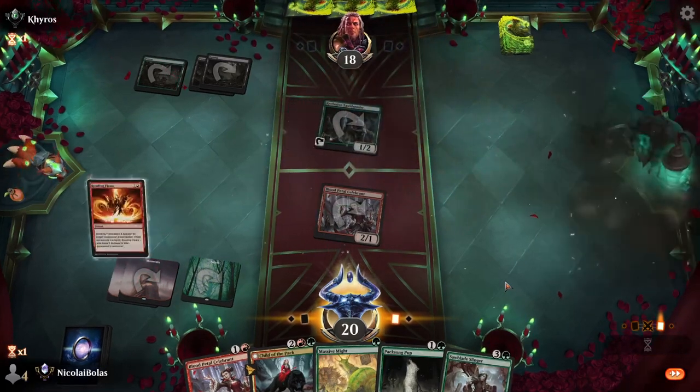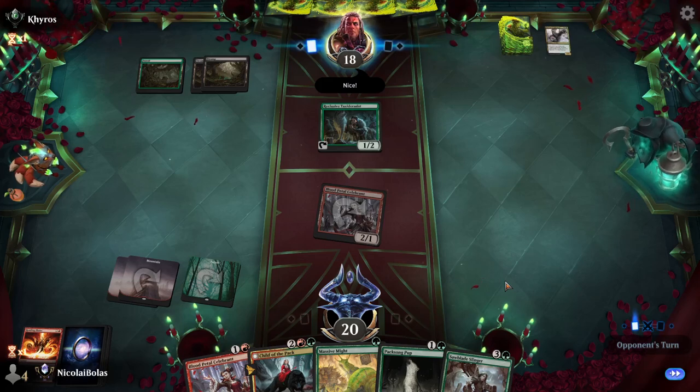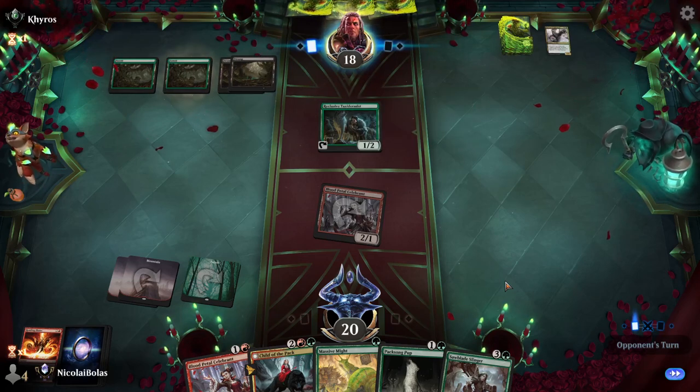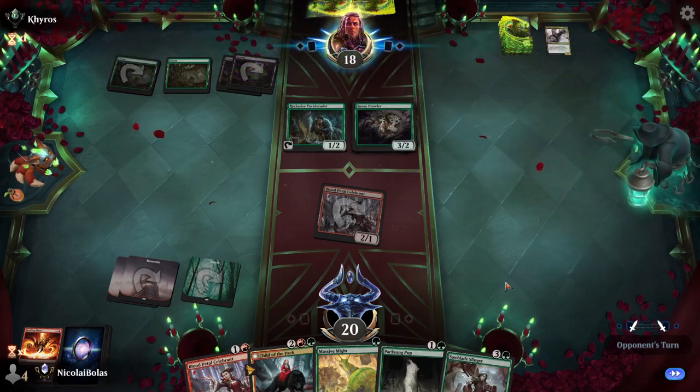I'm just gonna kill it now. I am certainly worried about it a little bit. 4 toughness is hard to get past in my color combo. Okay, that's much better for me.